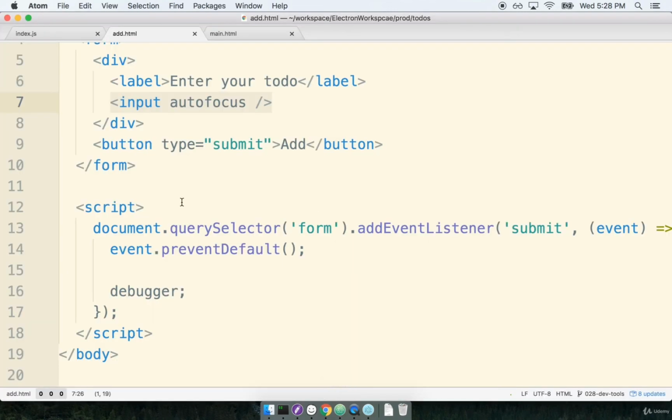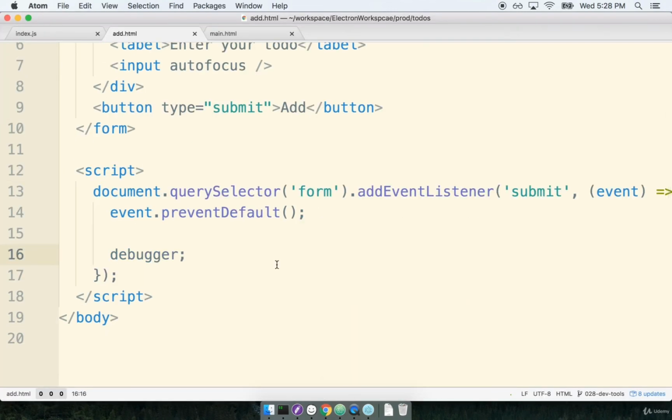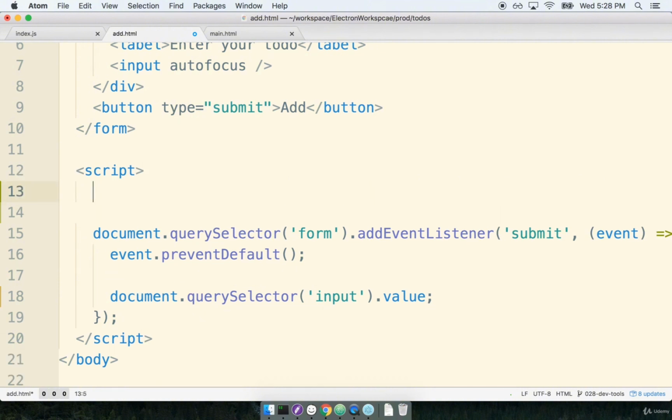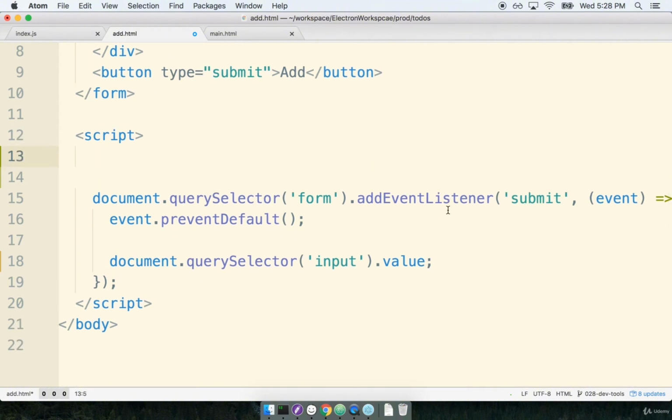So back inside of our code editor, I'm going to remove the debugger statement that we have in here right now. We'll add in document.querySelector to get the input, and then we'll get the value out of it. Now I'm also going to import, or I should say require in, our Electron helper, and then grab the IPC renderer off of that, which we're going to use to send our event back over to the main Electron process.